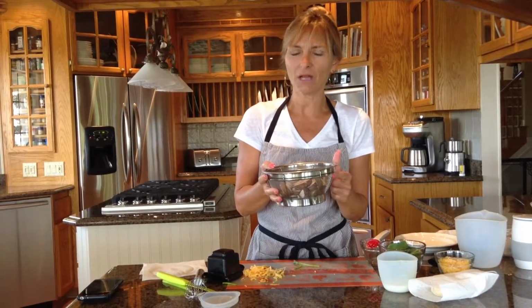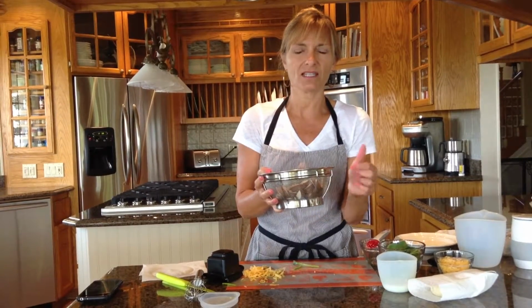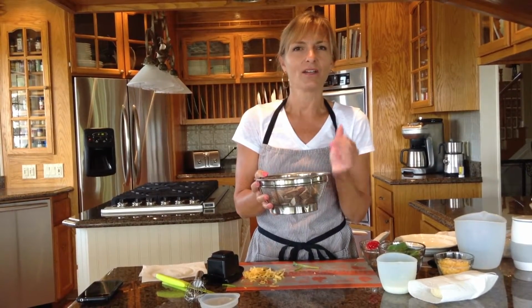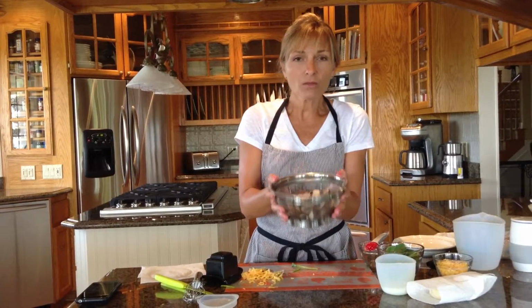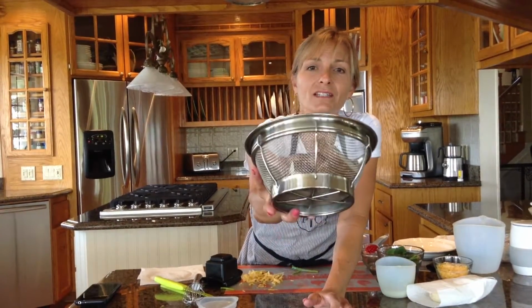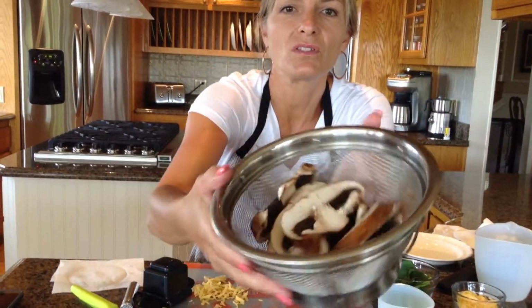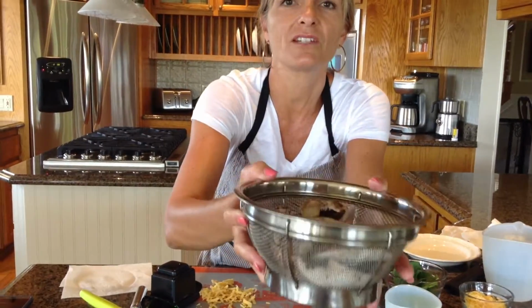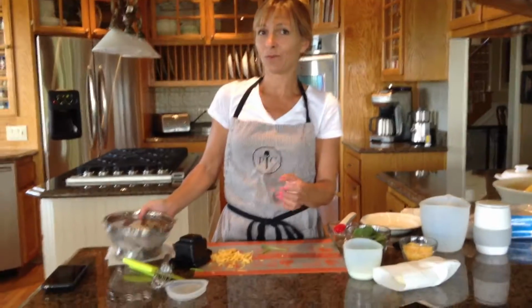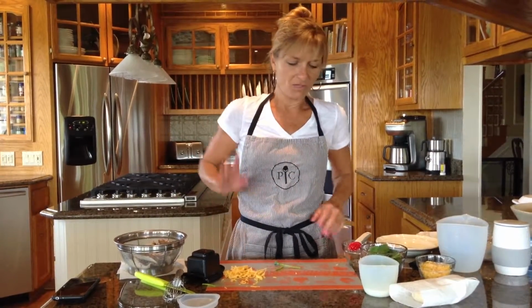The thing I love about these is this tightly woven basket that is stainless steel, and it does not rust ever. So my little bowl is probably 15 or 16 years old. Look at it. There is not a single bit of rust on that thing, and it almost looks brand new. I've had it for over 15 years. I've been with Pampered Chef for 21, so a lot of my products are very old. So I wanted to show you that.